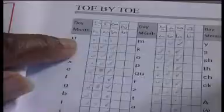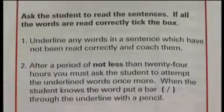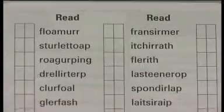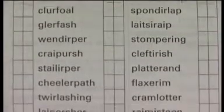It's quite structured, isn't it? Yeah. And we have to get 3 ticks before we can move on to the next exercise. I like the fact that you have to start at the beginning, with the letter sounds, so you don't miss out any building bricks. I like that it uses nonsense words and not real words, which forces my student to actually use the sounds and build up sounds.